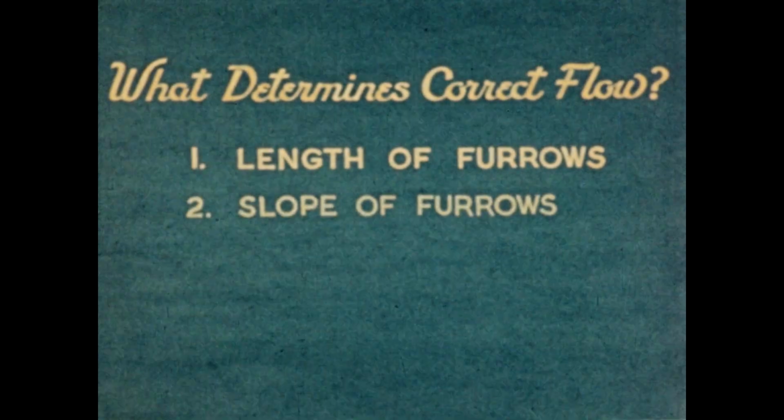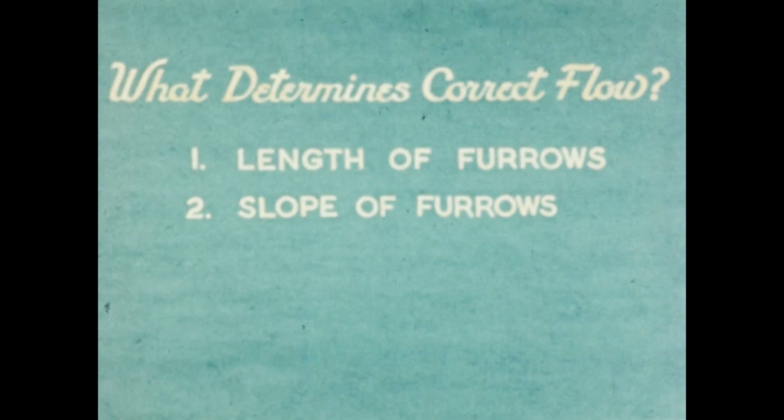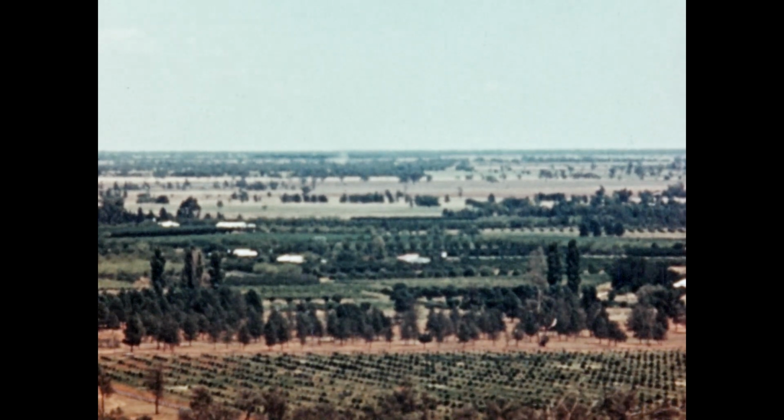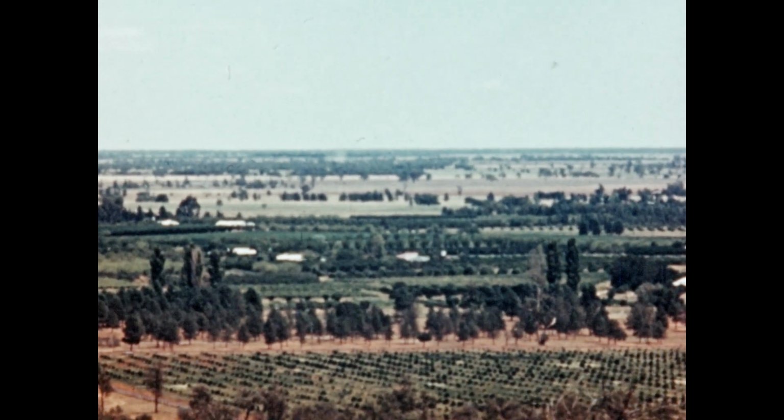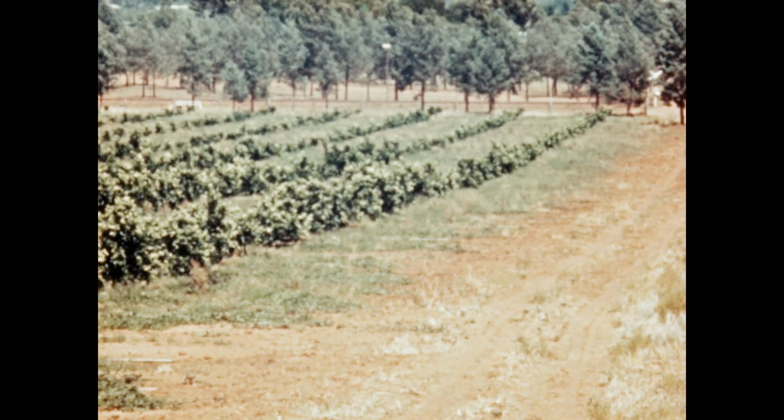Slope of furrows is something over which, on existing plantings, the farmer has little control. It is determined by the original slope of the land and the manner in which it was planted. It may be possible to water existing plantings in a different direction and so alter the grade by changing to furrows watering at right angles to the original furrow or by changing to diagonal furrows. However, the growth habit of citrus trees can make it difficult to install diagonal furrows.